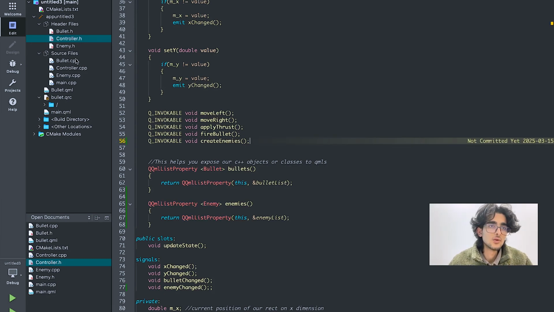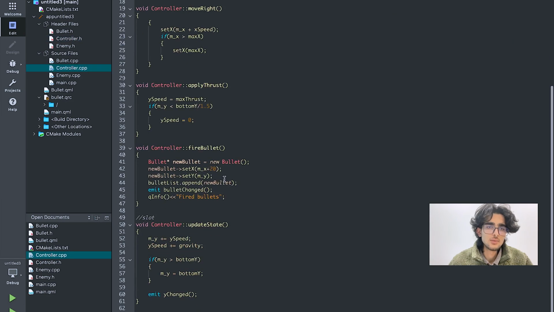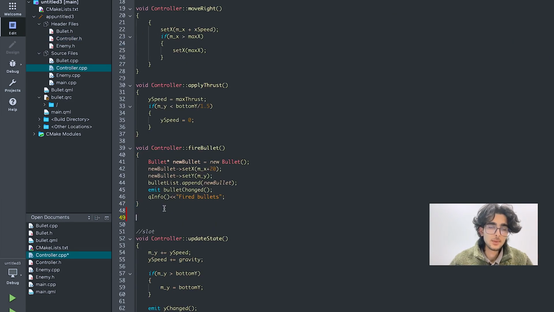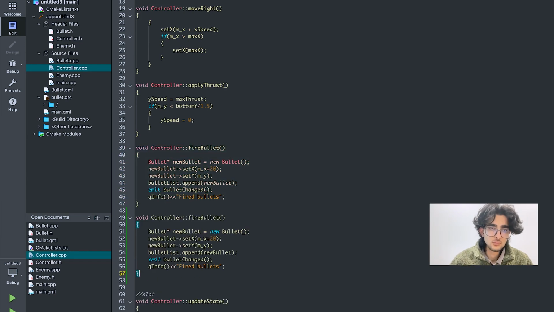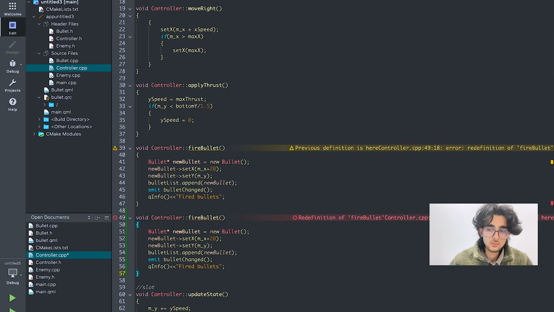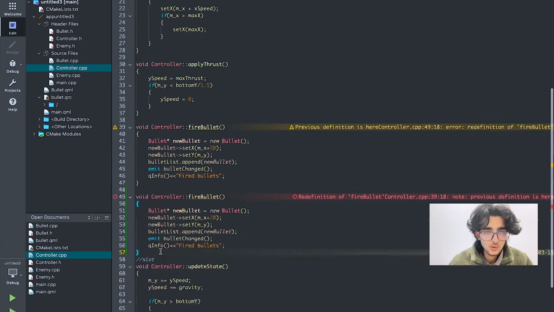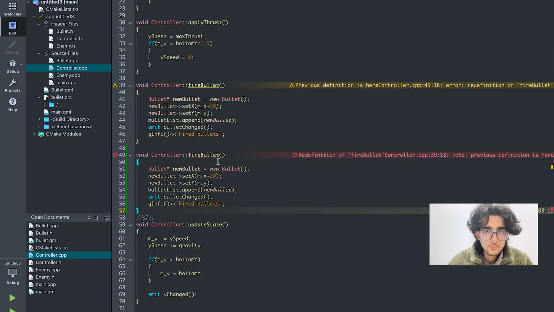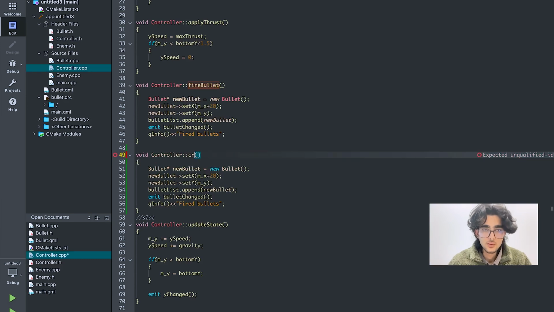That's why if you go inside your controller.cpp, just copy paste this. Fire bullet. Okay, instead of fire bullet it is going to be create enemies. All right.